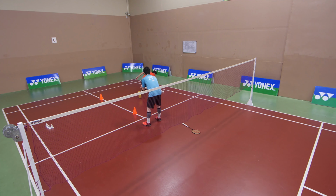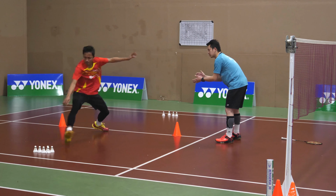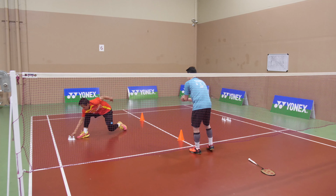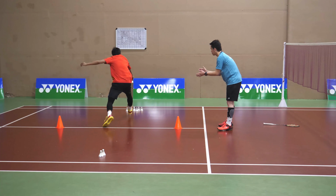Bounce. 1-2. Yeah. As you can see, when he reached the center, he applied his split step and he moved quickly. Okay, go. 1-2. 1-2. Okay. 1-2. 1-2. Last birdie, hold on to it. Okay, go.